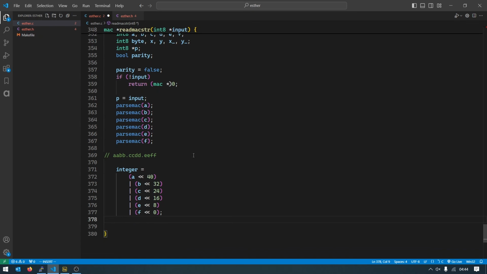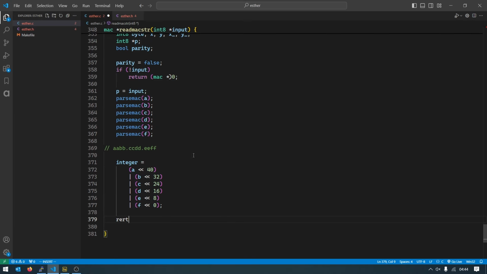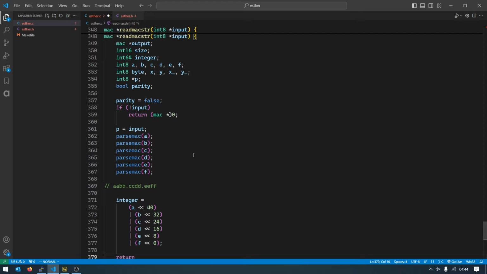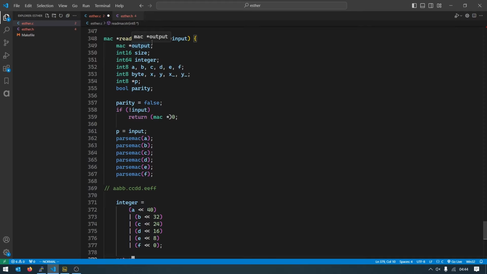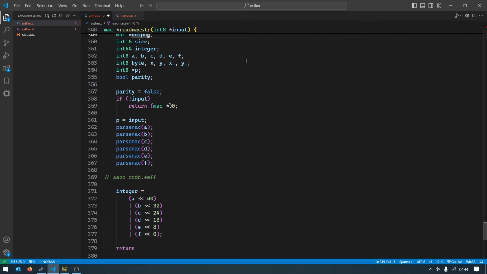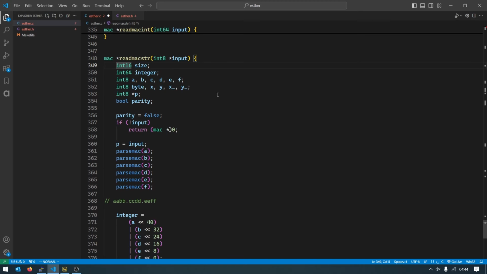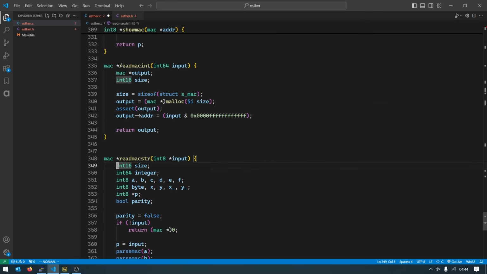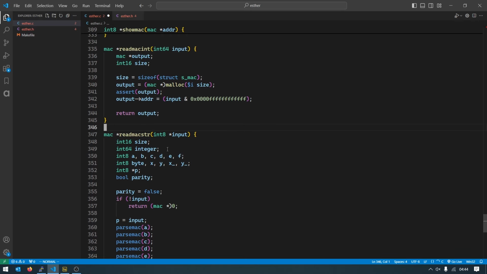And when we have the integer, we can simply return. So let's see, we don't need this output variable, because we already have this right here, which takes an integer MAC address and produces a MAC data type.